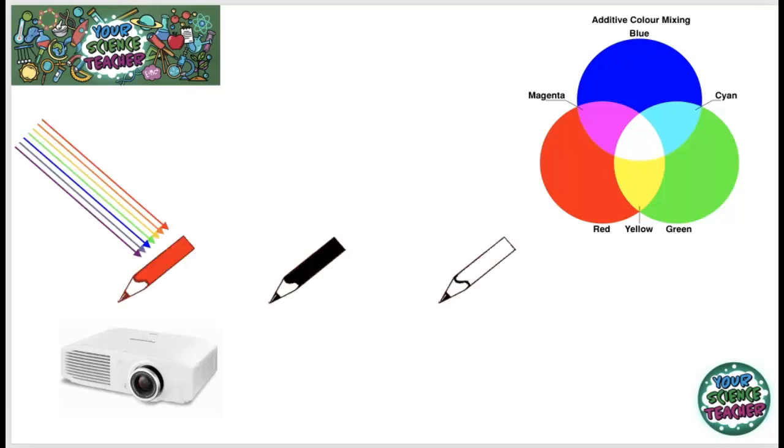You can see here at the top right hand corner of the screen, you can see the primary colours of light and they are green, blue and red. And with certain combinations, I can make the secondary colours. If I use green and red, that equals yellow. If I have green and blue, that makes cyan. And if I have red and blue, that makes magenta.